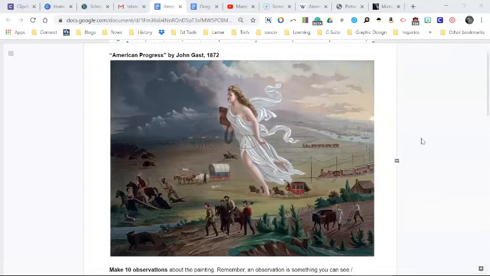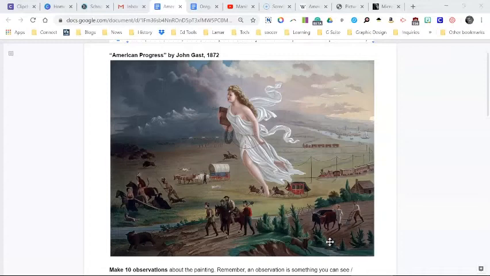So it's clearly what they're showing is that what is happening, the artist is saying this is a good thing. This is progress that's happening. And so it is an example of the manifest destiny thinking. Look, we talked about how manifest destiny means it's inevitable, it's going to happen. Well, by 1872, it's happened, but also that it was justified. In other words, this is an example of how they're showing how they think it's justified. Old ways are disappearing and new, better ways are coming along. Education is coming, better transportation, better communication, better ways of feeding yourselves are coming along.